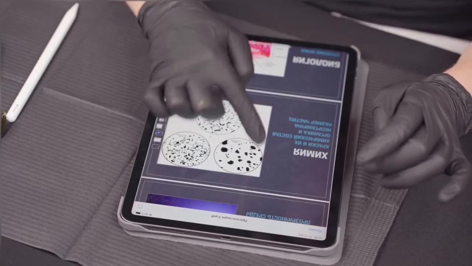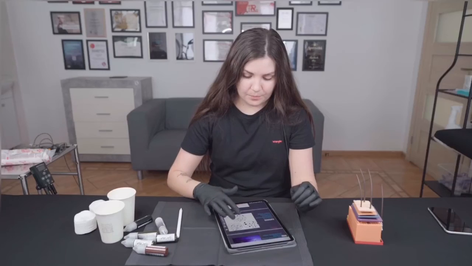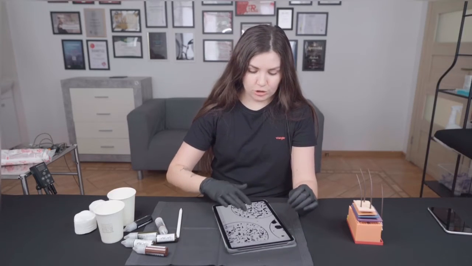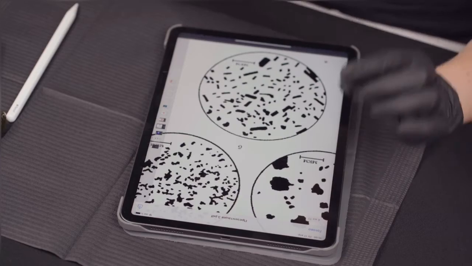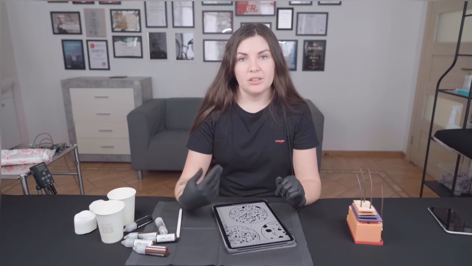The size of the particles of paint also affects how they adhere to the skin. Coarsely dispersed pigments, in which the particles are larger, for example, as in this picture, are very easily applied to skin. More finely dispersed, like these for example, are more difficult to apply to the skin. And there are also particles, many pigment companies start making them now, that look like an oblong rectangular. Those are very easy to apply to skin and they are lighter than the larger ones, which means they do not sink too deep in the dermis and look better. However, particles can be different regardless of if they are organic or mineral.